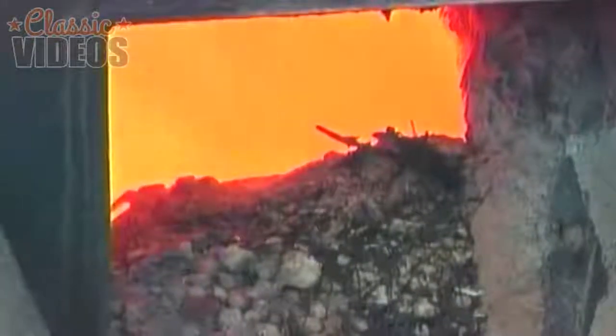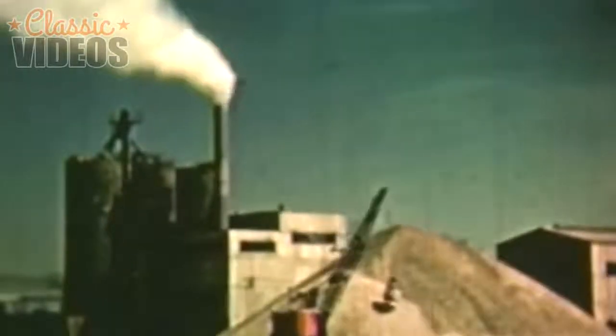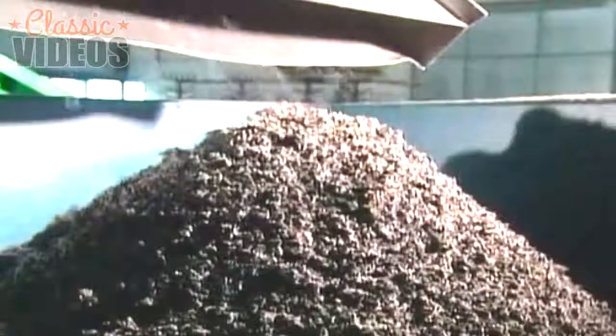In the 1970s, factories and kilns burned tires as an alternate fuel source. And we were quite happy with tires as a fuel. If you substitute tires for coal, you end up with less sulfur dioxide emissions, less nitrogen oxide emissions. At best, tires can be ground to a fine powder to be used as filler material in some applications.